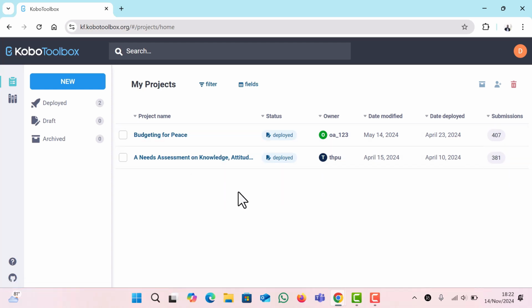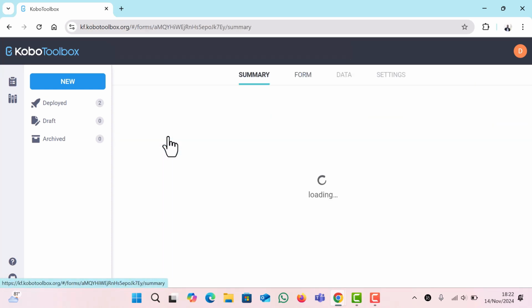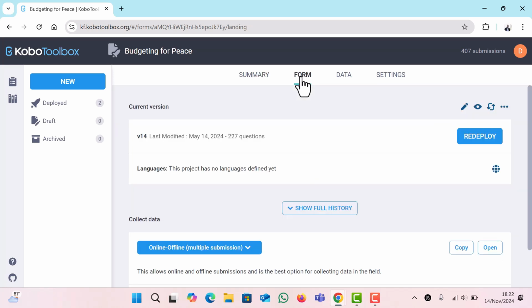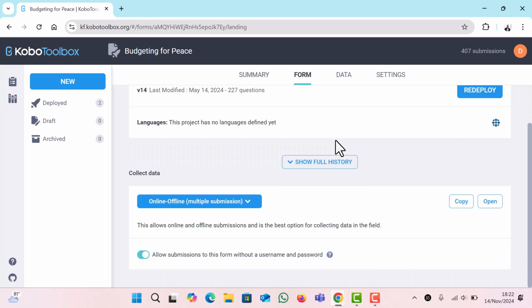But since I just want to take you through the configurations, we shall go to this, for example, editing for this. When I access that, obviously, I will see my forms and the summaries. But I will choose the form tab here. When I choose the form tab, on collecting data down here, you can see an online-offline submission or multiple submission.